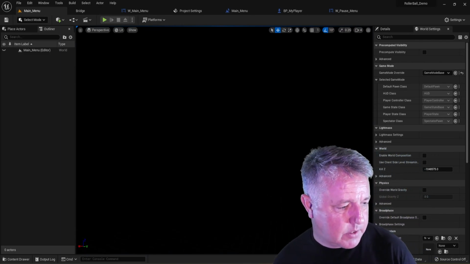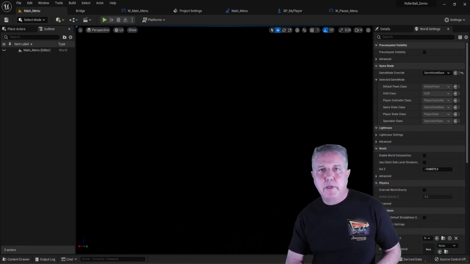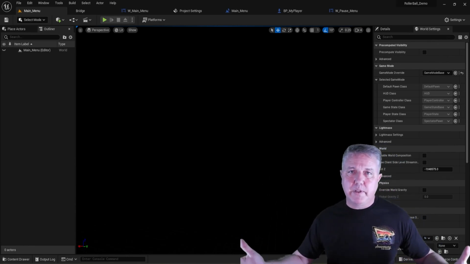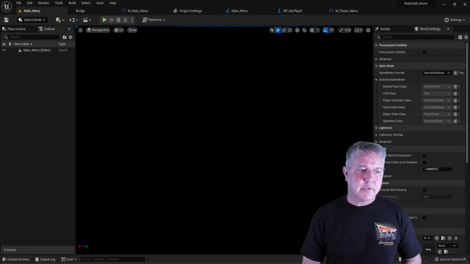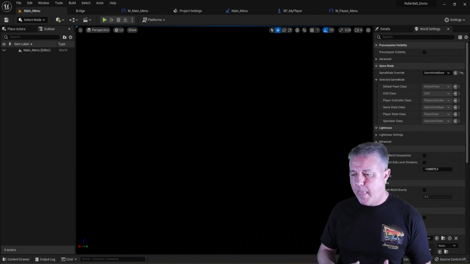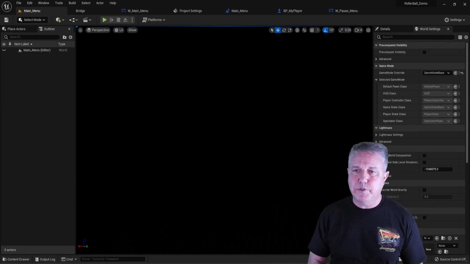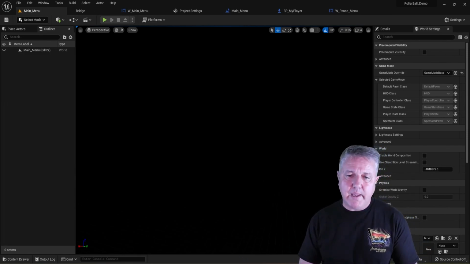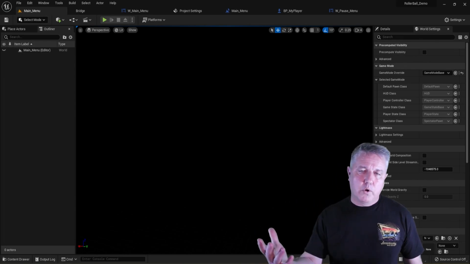So that should be it for this tutorial. The next one is going to be what happens when we make it through all 3 levels, because this game only has 3 levels to it. You can have as many levels as you want, of course, but for this tutorial lesson, we've been making 3 levels, just to see the functionality of going from one level to the next. And then once you make it through, it should do something, right? It shouldn't just go into a black screen. So what we're going to do is have an end game menu as well that'll give you the option to restart or to quit.